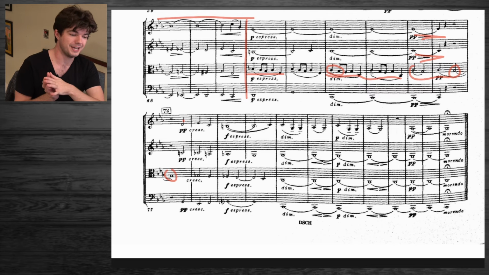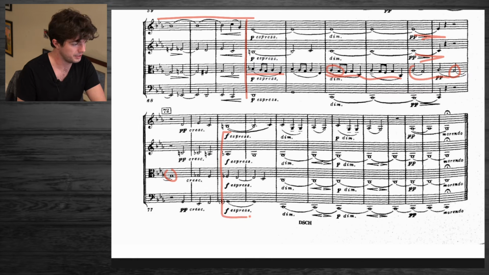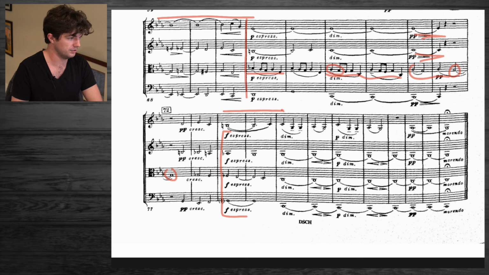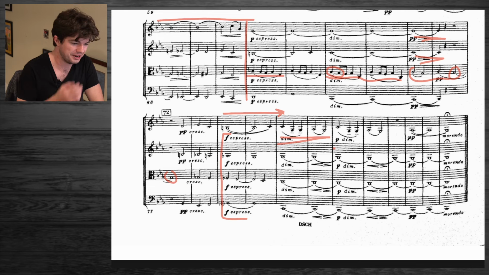Another big one is that instead of growing to mezzo forte, as was the case in the first movement, here we are going all the way to forte. And the diminuendo after this is also delayed. So the forte stays all the way until this stack of C's and G just sort of swallow the earth. And once that happens, then he adds the diminuendo there. Now there are also just these lurches of dynamics.